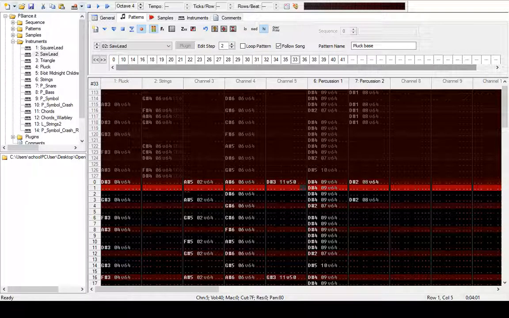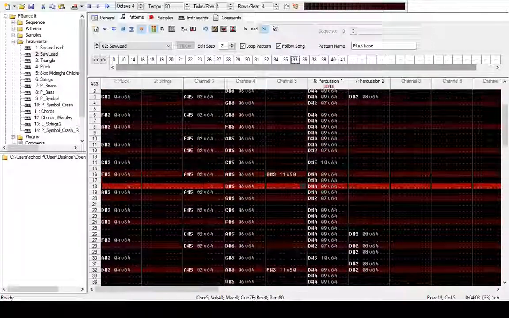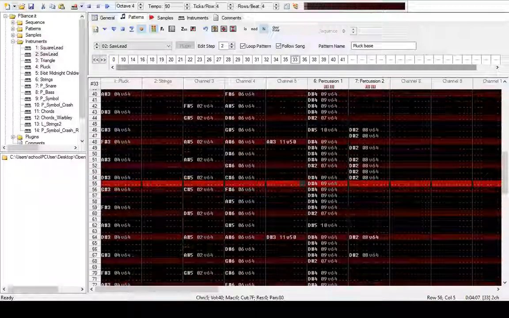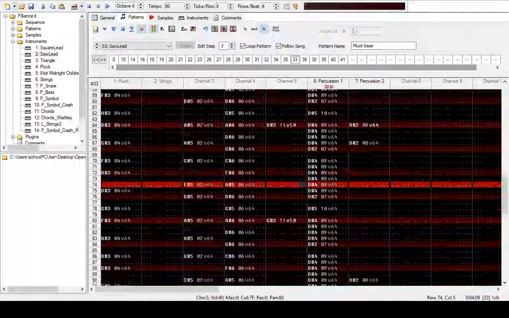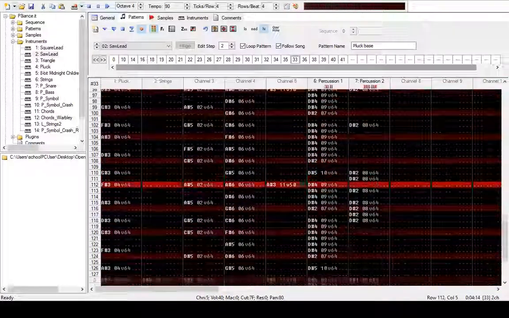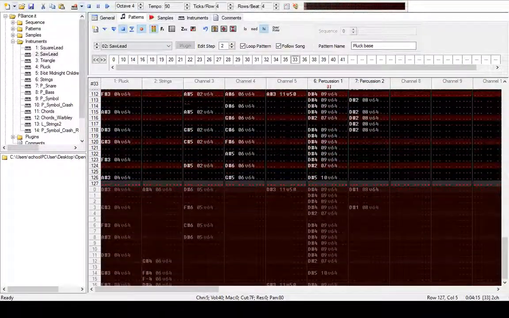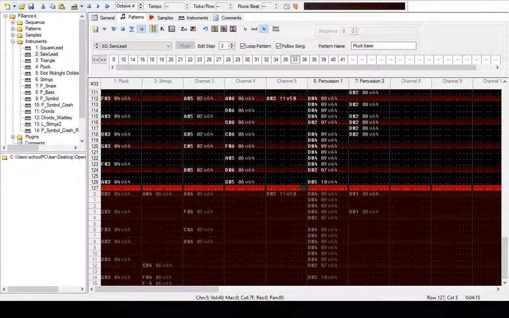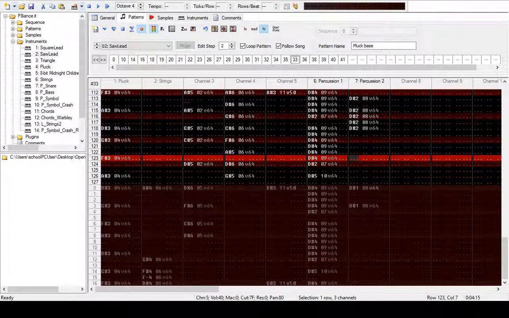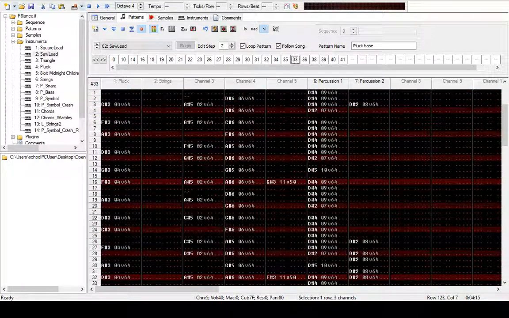So let's show that here. So it's apparent that it's very repetitive, especially with the cymbals and the snare.